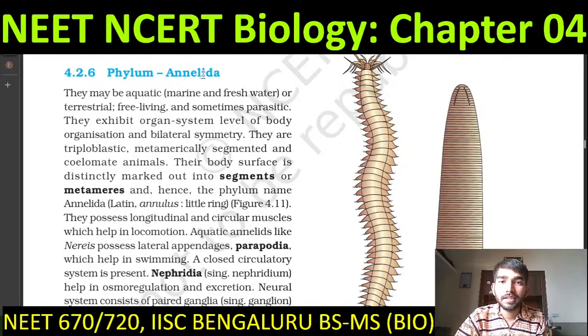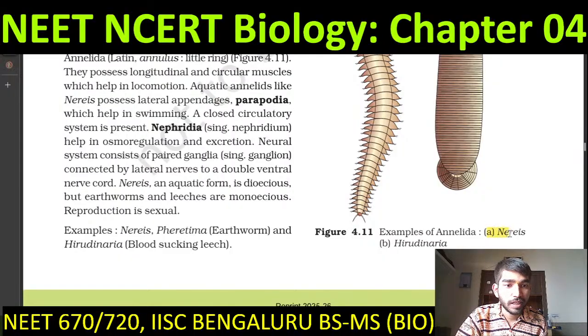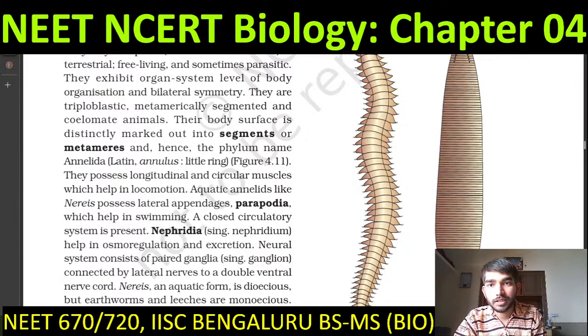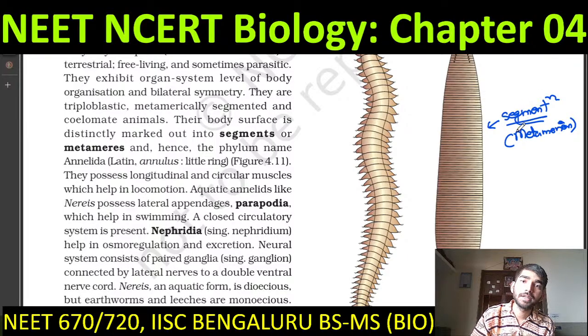Next is annelid. Classic example is earthworm here. So leeches are also example of this. So Nereis, Hirudinaria. Hirudinaria is basically the leech that we know commonly. This is the leech with lots of segment. You can see, just to remind all of you, segments known as metamers, and phenomenon is called metamerism. Metamerism, internal and external segmentation. I should write. So metamers are the segments, and this phenomenon is called metamerism or segmentation in plain English.